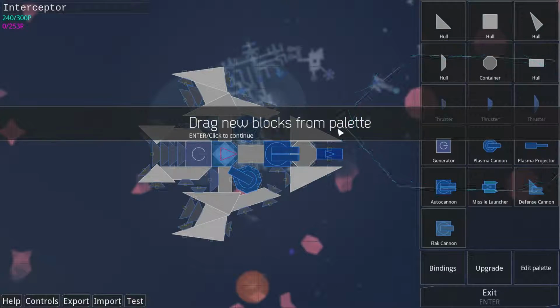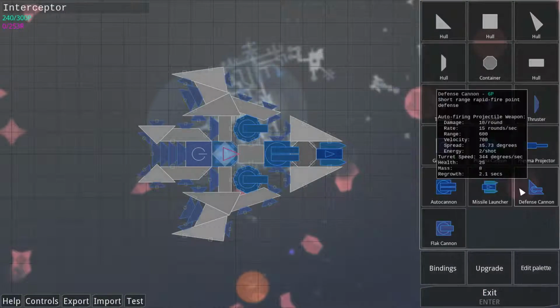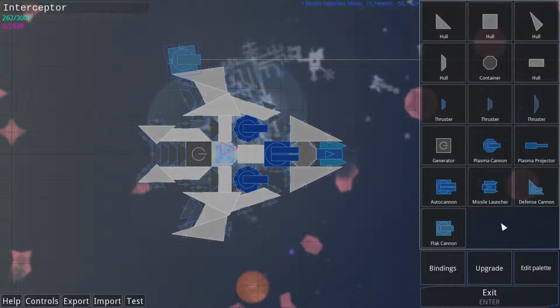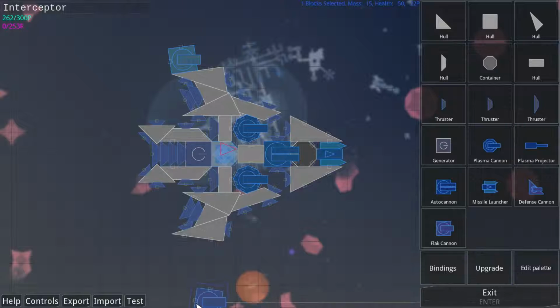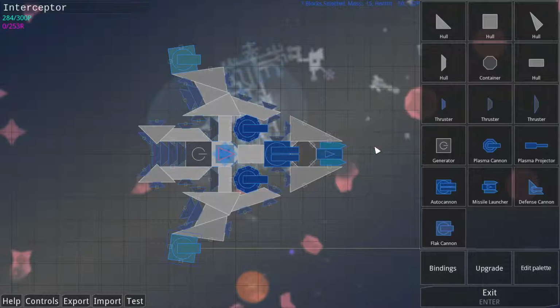Right, so let's see modification. There is a ship modification, and you can drag items here. For example, I can add a flak cannon right to the edge of my ship. You can rotate it as well, as long as it's loose. It doesn't really matter for the flak cannon, but you can rotate it if you wanted to. And then you can add and remove stuff.